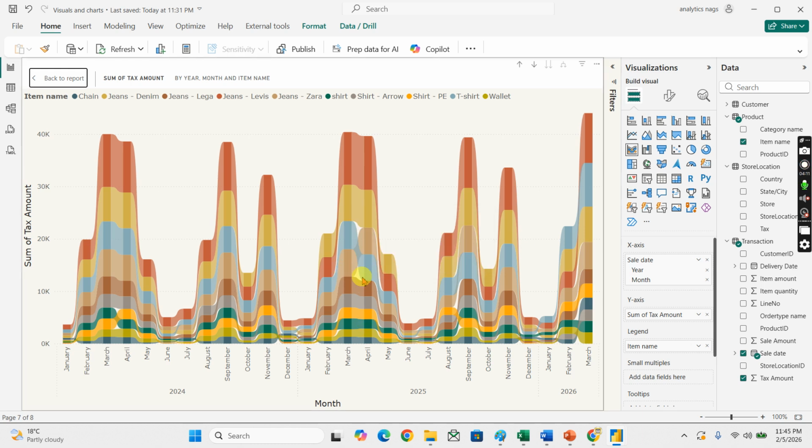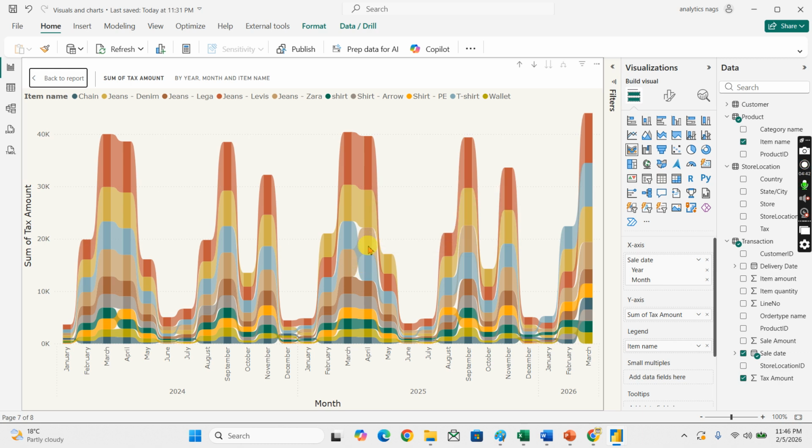So jeans Zara in this particular month, 2025 March, is 5250, but in this particular month it is 5103, which is more than this, but another item, that is t-shirt. So t-shirt in March is 5364, that is why it is appearing above, whereas in April t-shirt is 5000 and jeans Zara is 510.